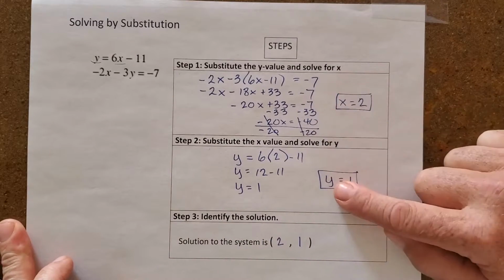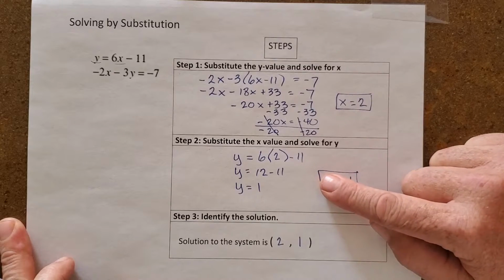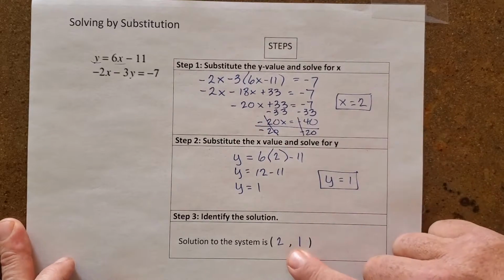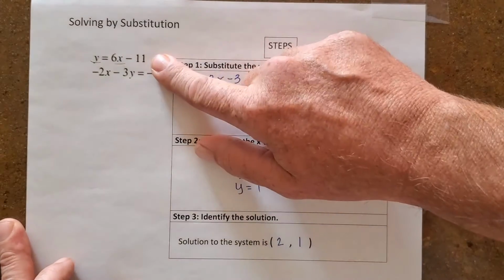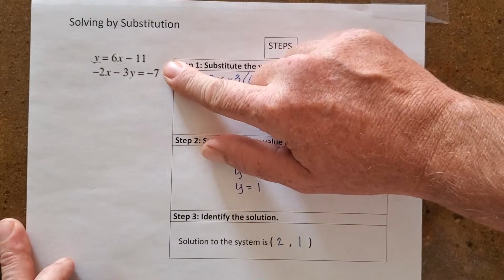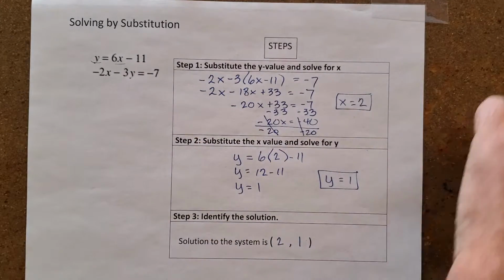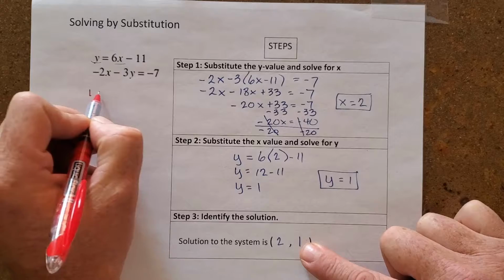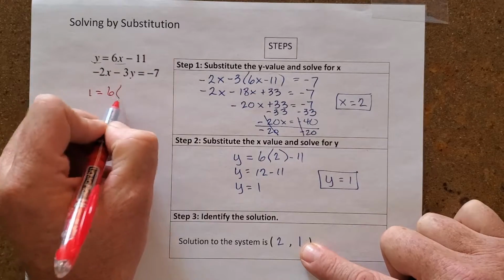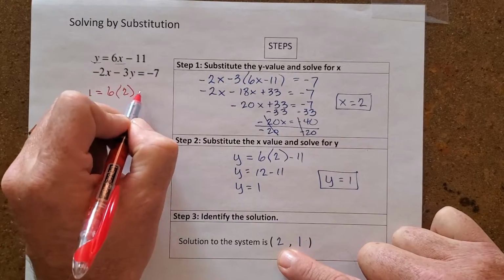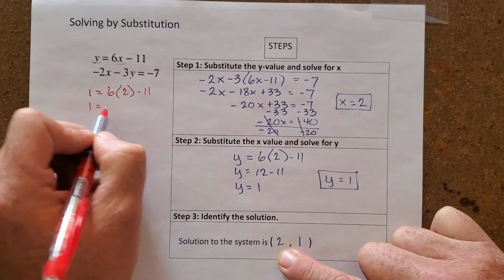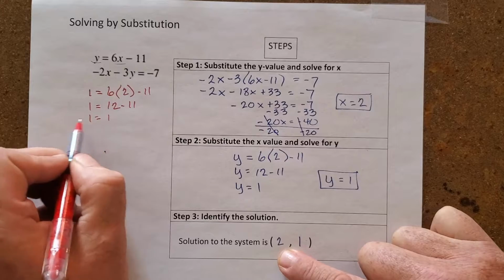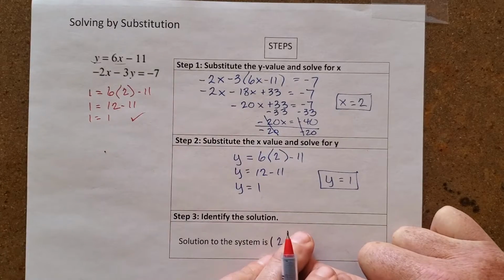Now, because we're not graphing and we don't have a real visual representation of this system, it's a good idea to plug this input and output value back into both of these two equations. The math is fairly quick, and I'll show you that step right now. Take your very first equation, plug in the y value of 1. You have your 6, plug in your x value of 2, minus 11. In this case, we have y equals 12 minus 11, and y equals 1. As long as one side equals the other, this checks out.